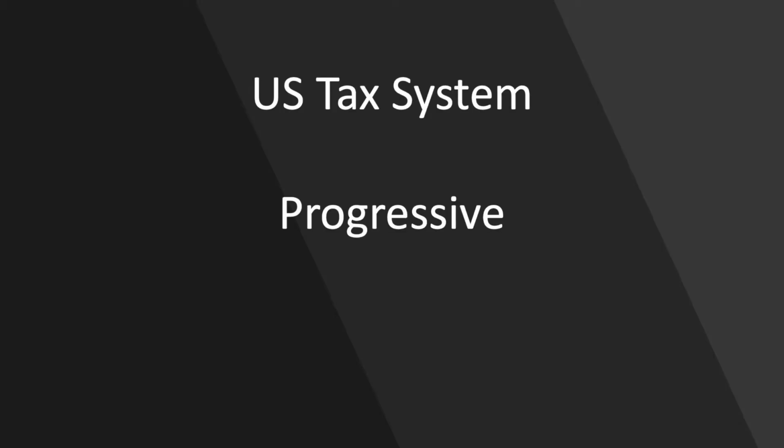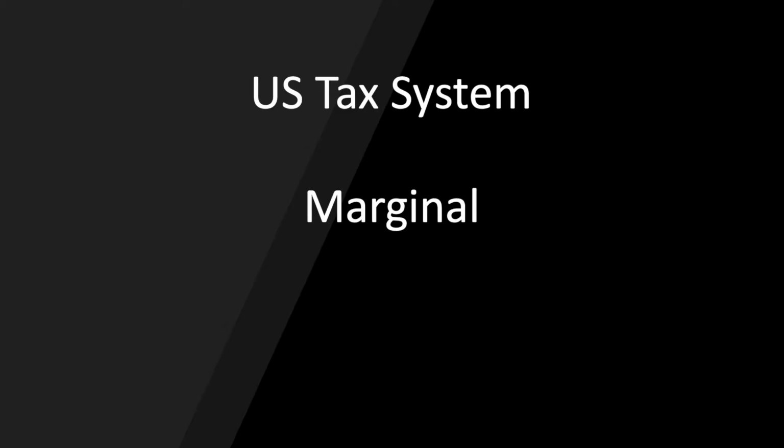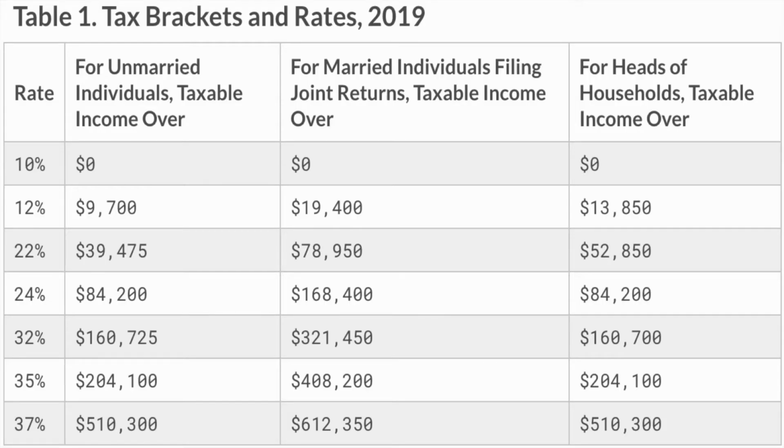Now let's pause for a moment, because I think it's important to understand how our federal tax brackets work. If you already know how they work, great, you can go ahead and skip to the time up here. But for those of you who don't know, the US has a progressive tax system, meaning that the higher your income goes, the higher your tax rates go. Now, our tax system is also marginal, meaning the income we earn is split up into segments, and each of those segments is taxed at a different rate.